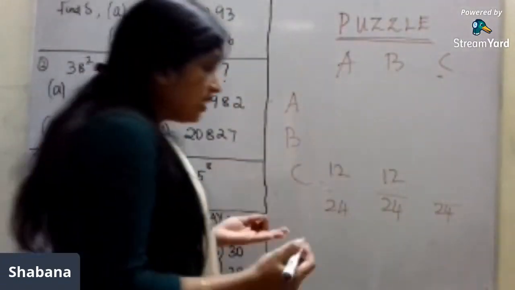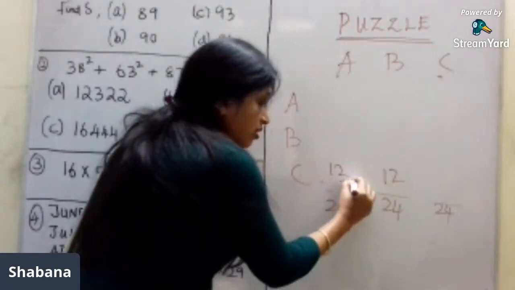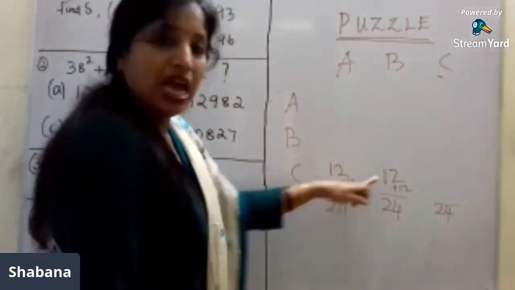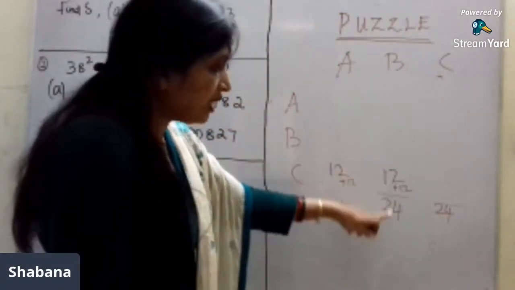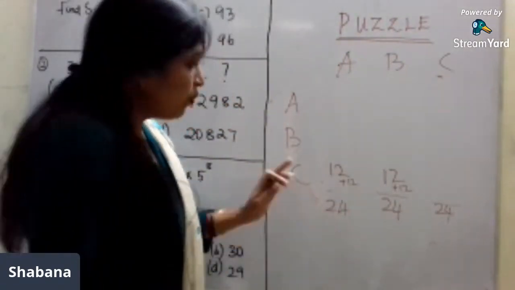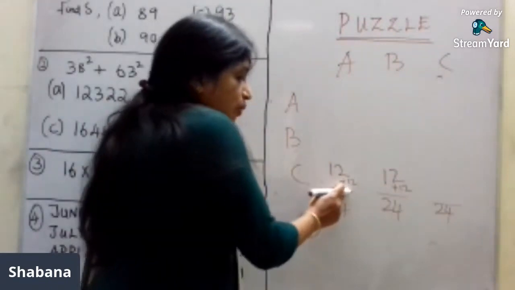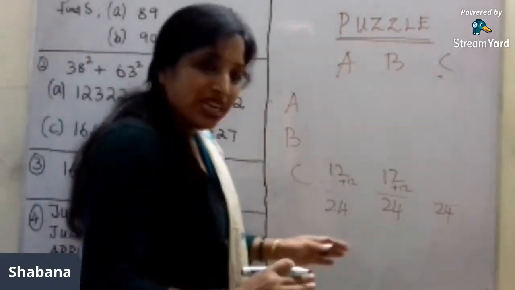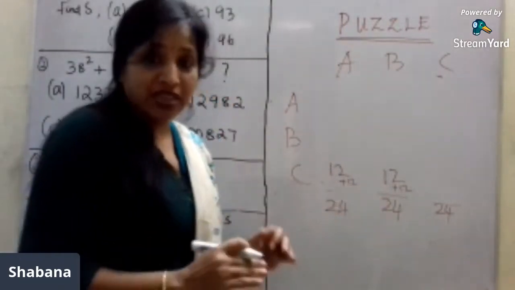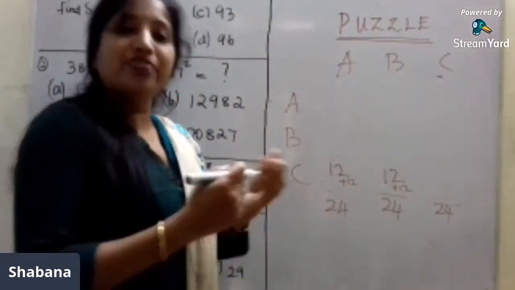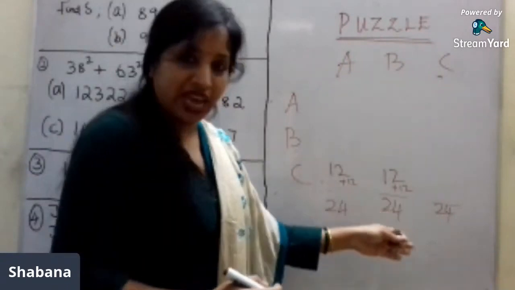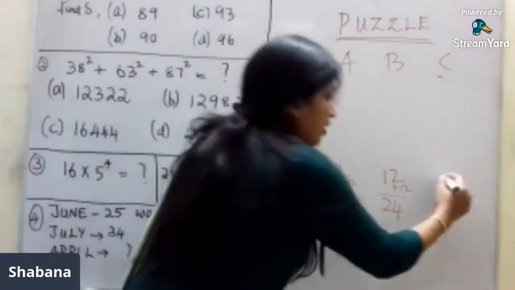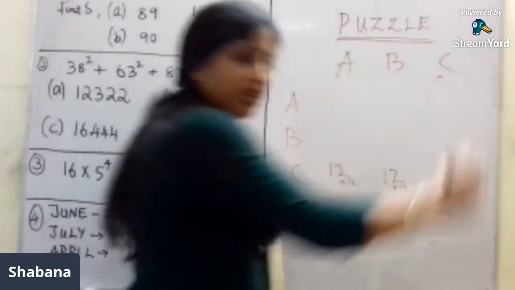You got it? So only in that case, C must have given another 12 tractors to A and 12 more tractors to B. Only then the number is 24 here. So C has given 12 tractors to A and 12 tractors to B. So it has ultimately lent 12 plus 12, 24 tractors to A and B. So after giving 24 tractors to A and B, C still has 24 tractors. So which means that before giving, C must have had 48 tractors.